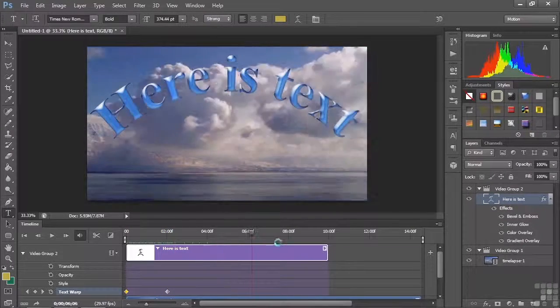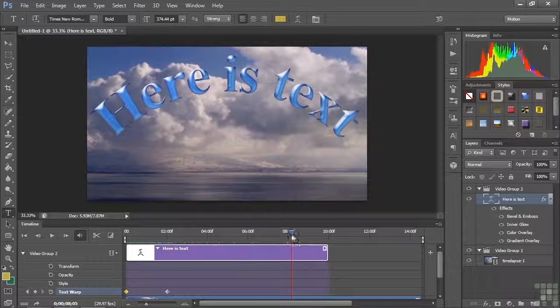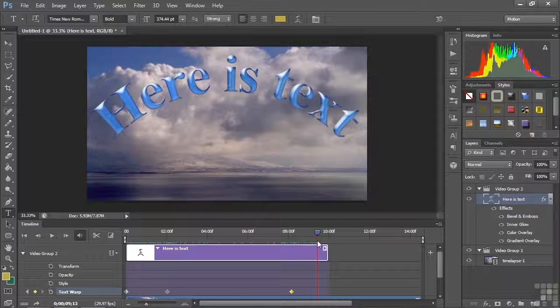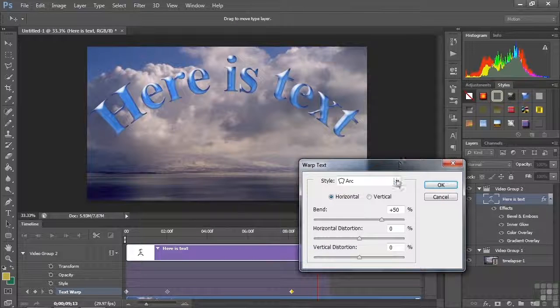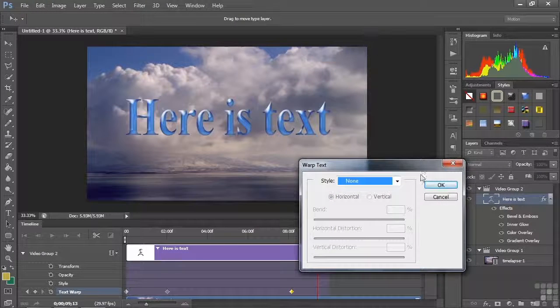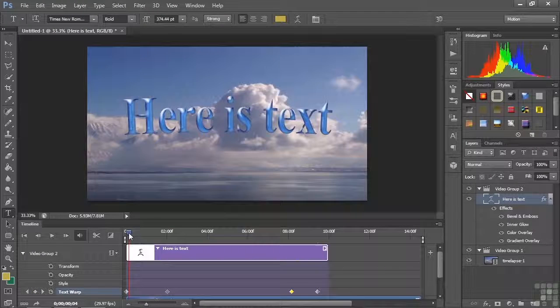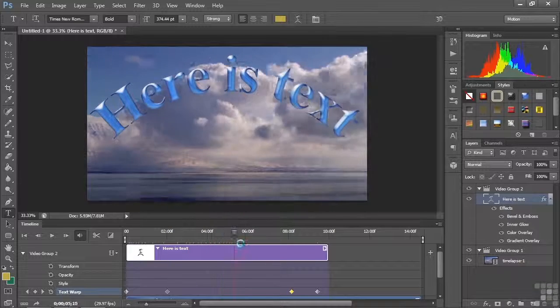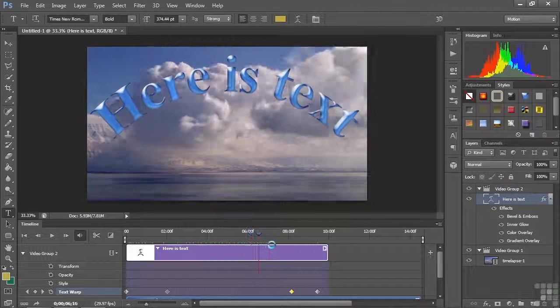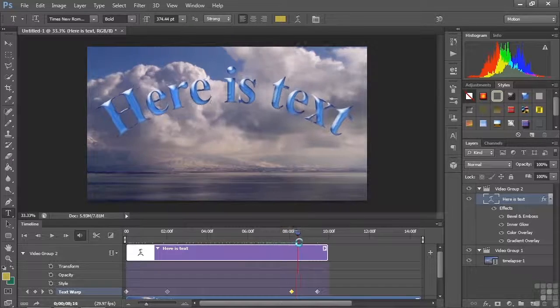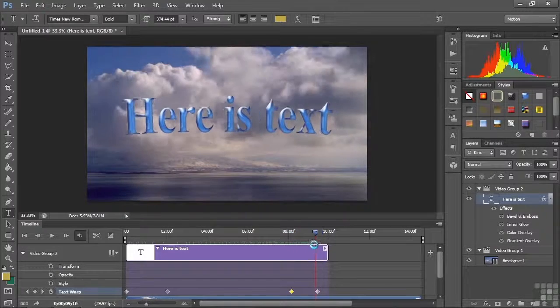We can hold that now for a while to the end, let's say. So I do that by just bringing the playhead here and then clicking on this little diamond to the left here. That adds a keyframe that's equal to the second one. So we just go from that condition to that condition without changing anything. And now if I want to shift back to no warp, I just open up the text warp dialog box again, go back here and say none. There we go. And now it's going to change gradually. It's just a phenomenal thing. You get to go over here, and it gradually changes like that. You can hold it. I could change the position if I wanted to, the scale, the rotation, but nevertheless, we can do that and then warp it back down, unwarp the little guy. Pretty great.